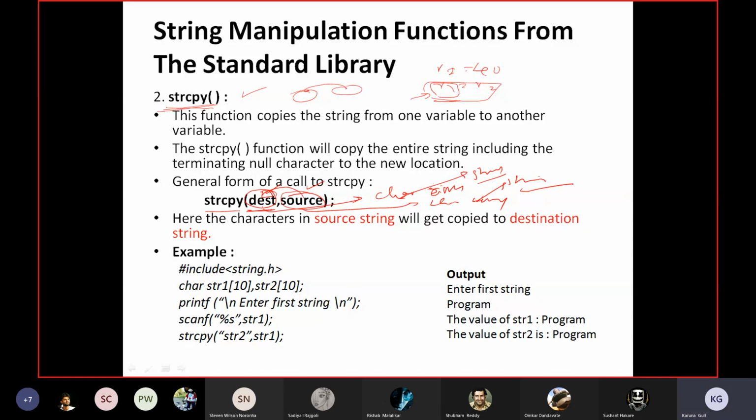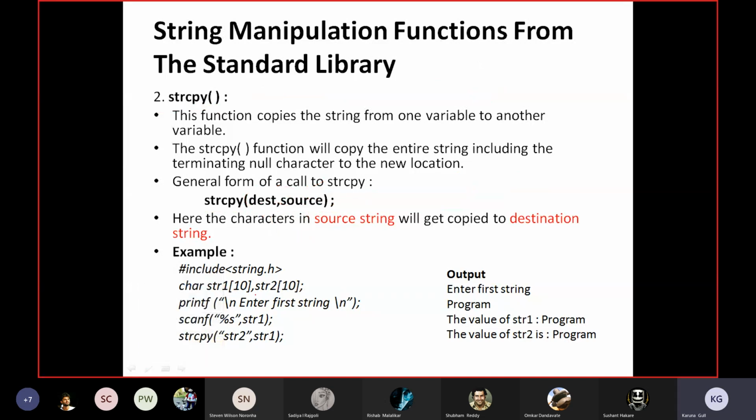I'll repeat my statement. What this string copy function is going to do is make a copy of the given string here. How is it making it? If I have read some string inside the source here, the copy of that will be stored inside the destination string. Is it okay? Yes, ma'am. String 1 is found inside the source here. That string 1 is copied into the destination string.